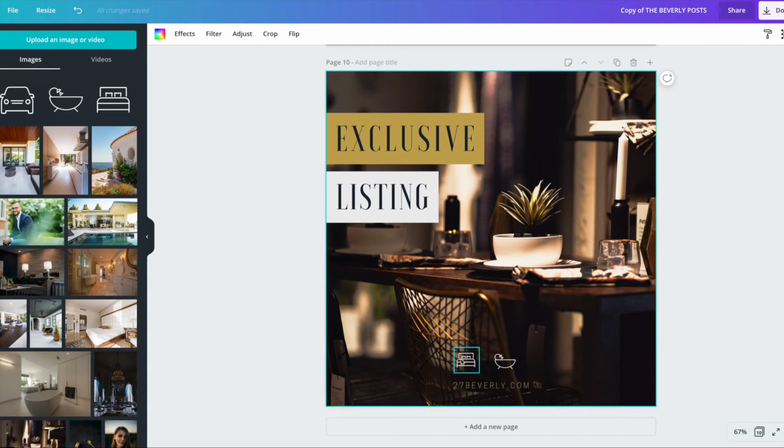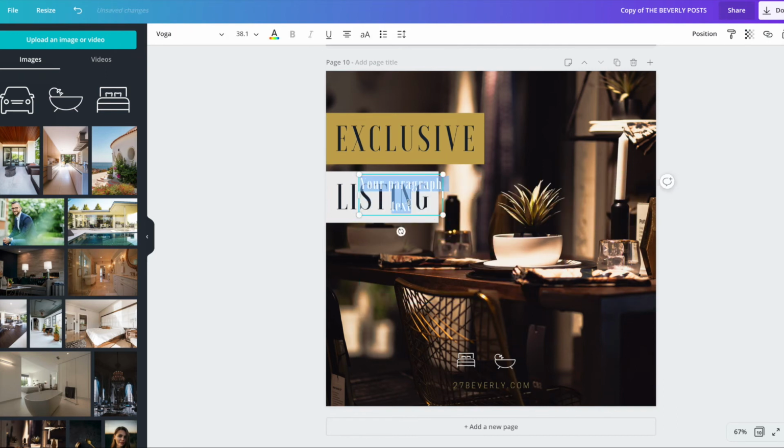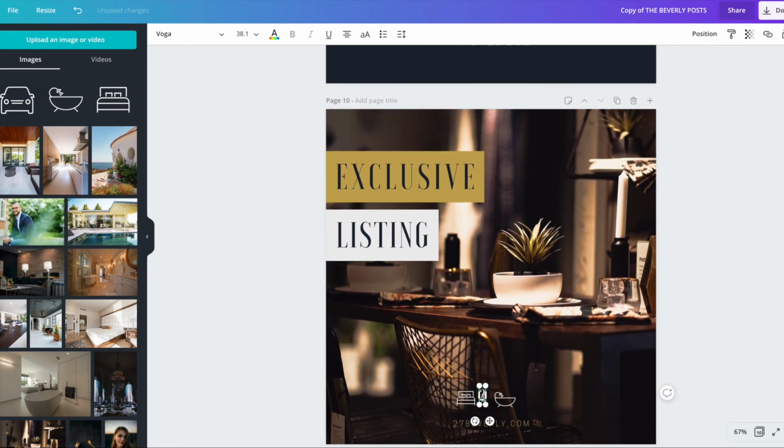And then we need to tell everybody how many bedrooms and how many baths. So I'm going to hit T on my keyboard, bring that text right down, say 2, move this down here. That's a little bit large for me, so I'm going to reduce the font size to something about 21, a little bit small. Make it 28, perfect.